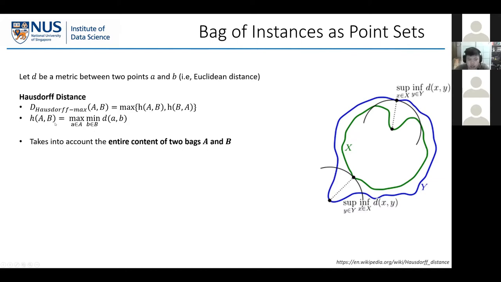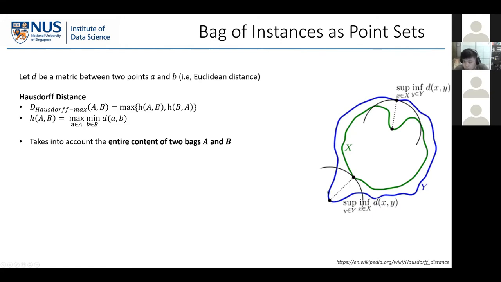where h(A,B) is basically, for each point in A, what we're trying to do is find the corresponding point in B that will minimize the distance. So for each point in A here, you are measuring the closest distance. The diagram on the right represents that concept, where you have X and Y in this case. The green points are X and the blue ones are Y. You see that from this point in Y, you're trying to find the point in X that minimizes its distance. In this case, it's this point over here. It minimizes the distance from this point in Y, but you want to do it for all points in Y.